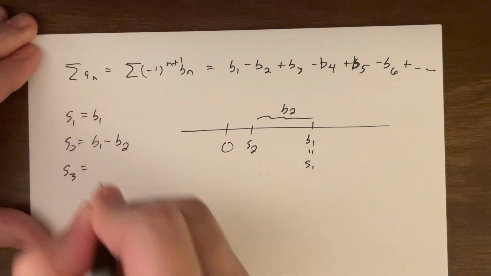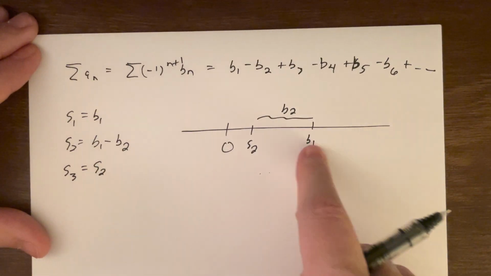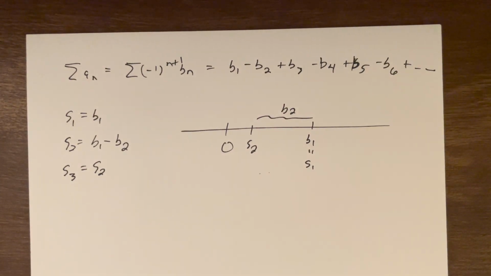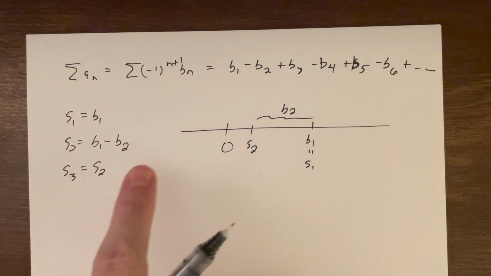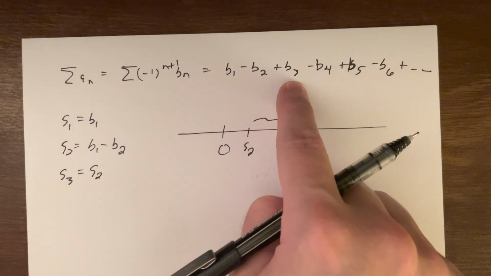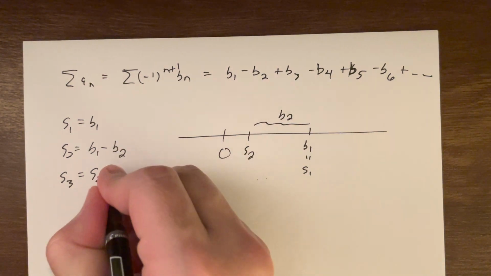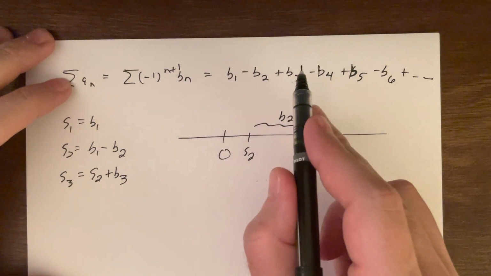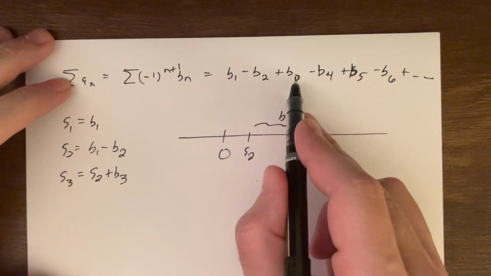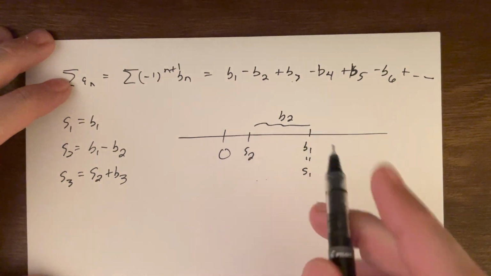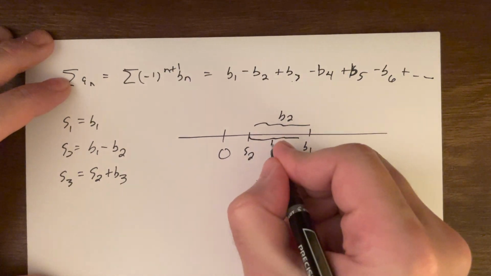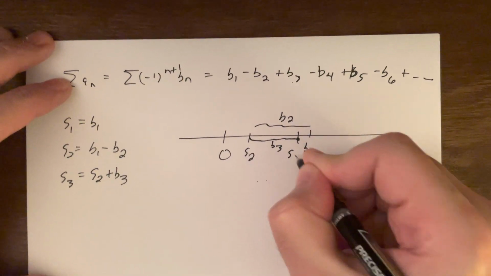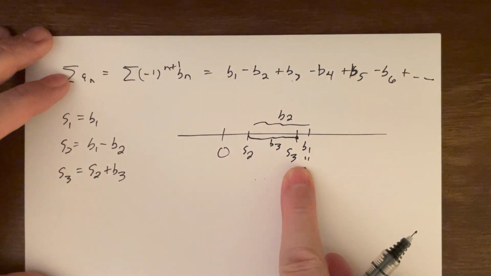But now when I look at S3, I take the sum I already had, right? It's literally B1 minus B2 plus B3. It's literally the sum of these three terms, but I already added the first two, and now I would add B3. Well, I know B3 is a smaller term than B2. I know this is all going to be positive, so it pushes this sum this way. And B3 represents the distance of how far we go, what we're adding. And that would then represent S3.